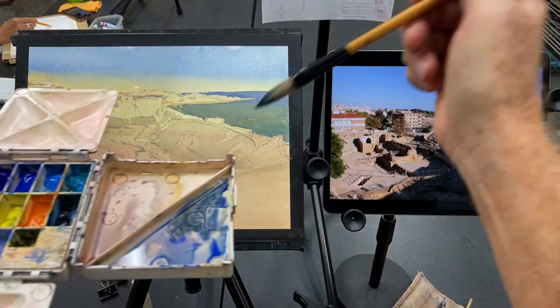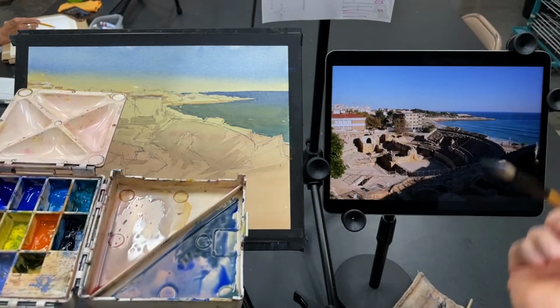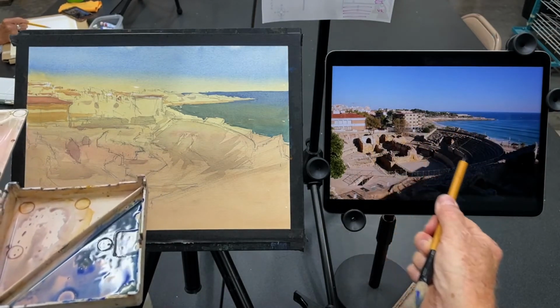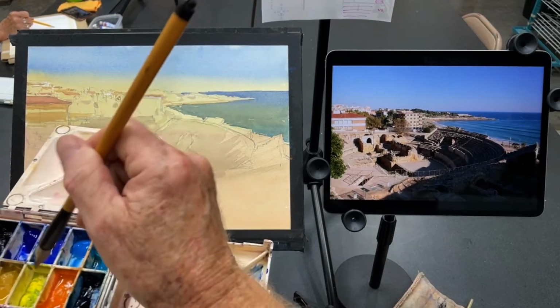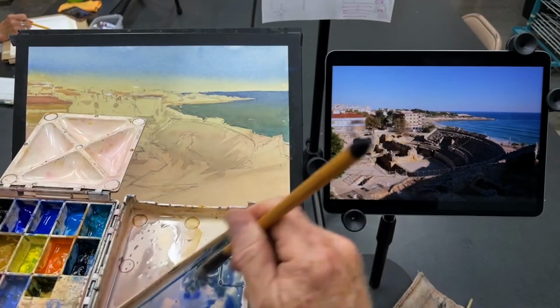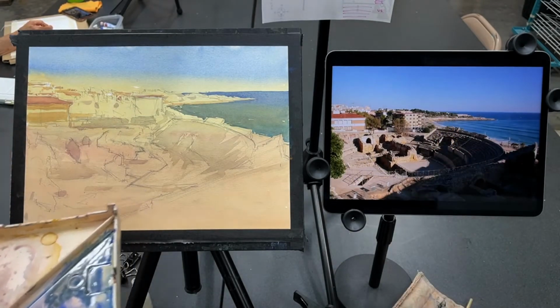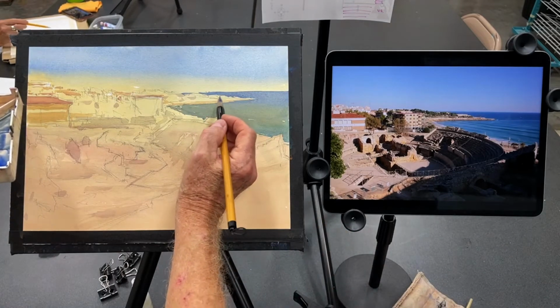So I will be adding in a little more blue, a little more ochre, a little more whatever, and getting a little darker as I come forward. I don't want it quite as dark as it might be, so that again, if the value shifts front to back, it will help us give the illusion of space.